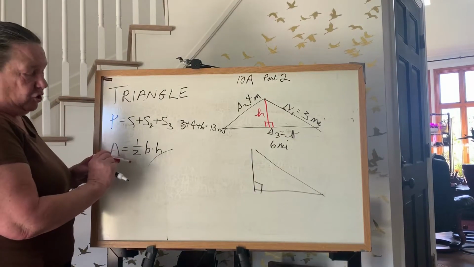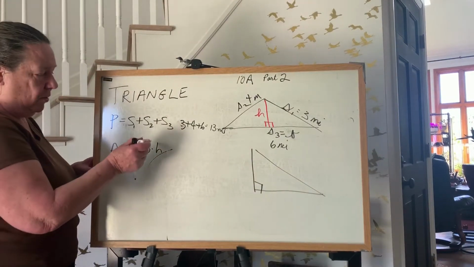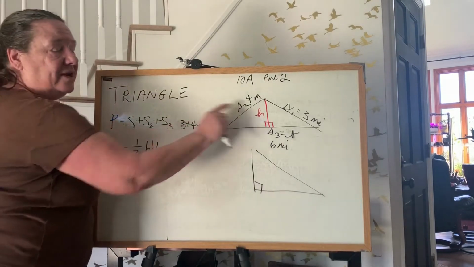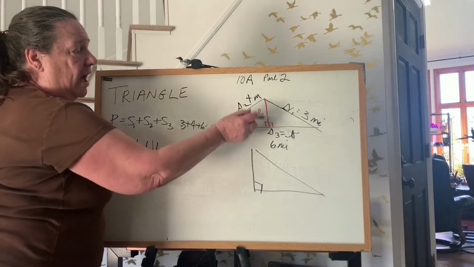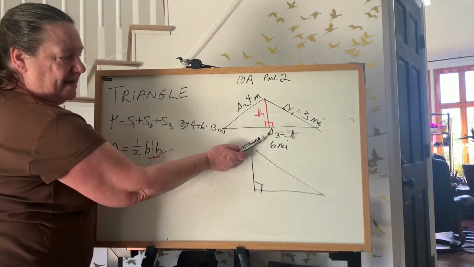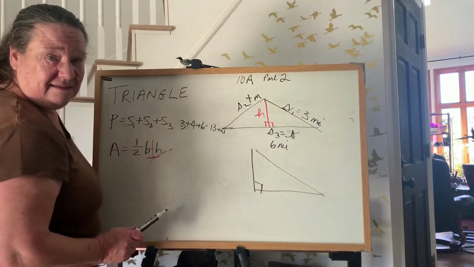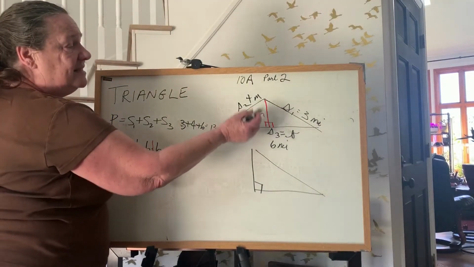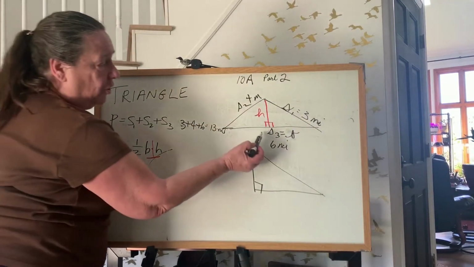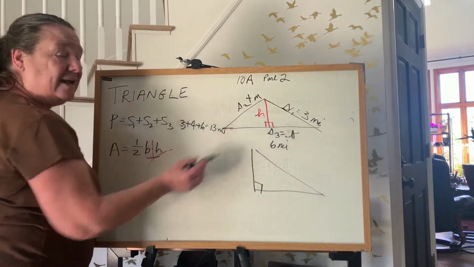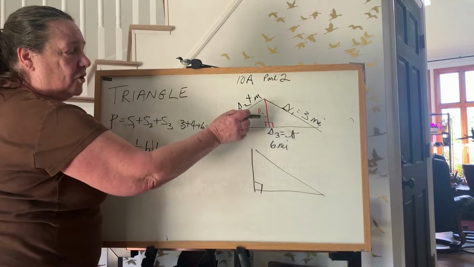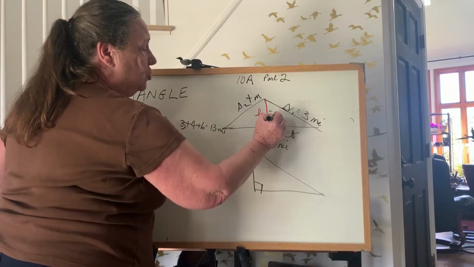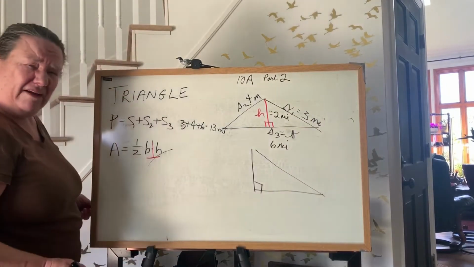Again, you have to have a right angle, which is formed by a perpendicular. Okay? That's why I put in the red height there. So the height and the base, see, I've made side 3 the base. I could have made side 2 the base. It doesn't make a difference. But you can see that you must have a height perpendicular to a base. So side 3 must be the corresponding base to this height. So this height is 2 miles. You notice they all have to be the same unit.